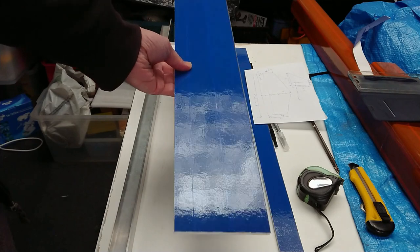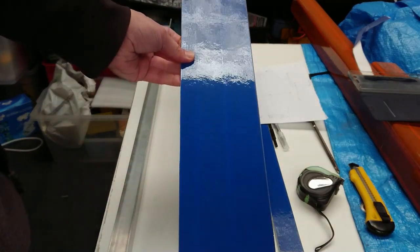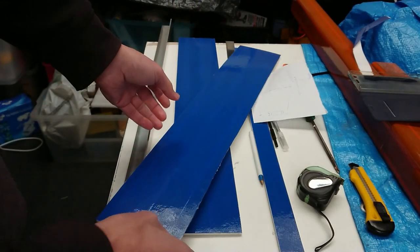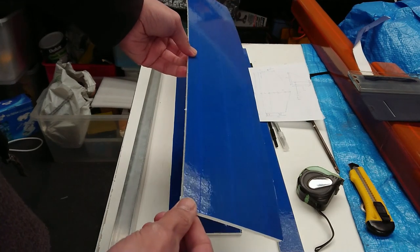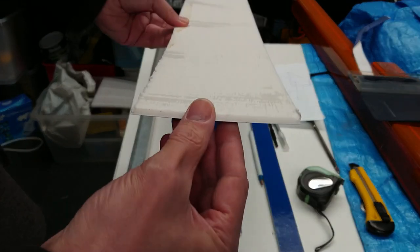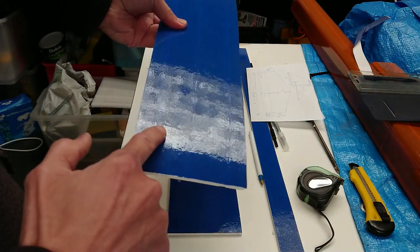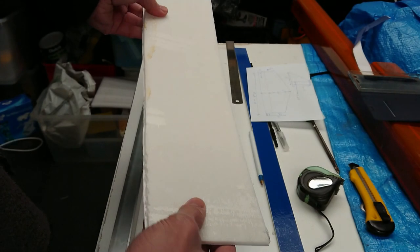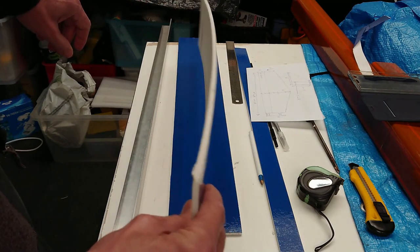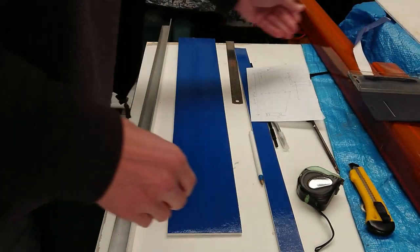This is the leftover piece of foam board I'm going to be using — it's got paper on both sides and I've already put the packing tape on one side. That's an off-cut from something previous. Here's another example of an off-cut where the paper has been removed from one side; as you can see it's just a little bit too flimsy to be used as a control surface — too flexible, too wobbly. The foam I'm using does require the paper to be on both sides. So I will not be using a piece like that; I will always keep the paper on both sides for my control surfaces.